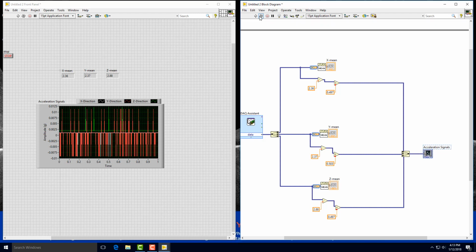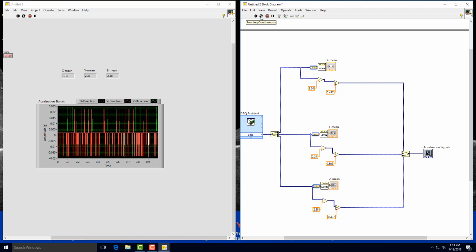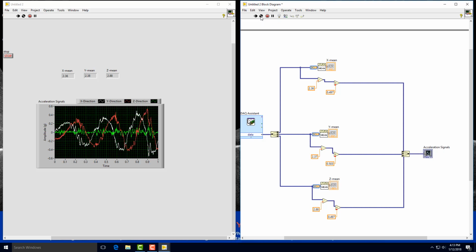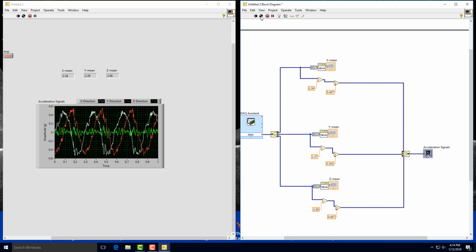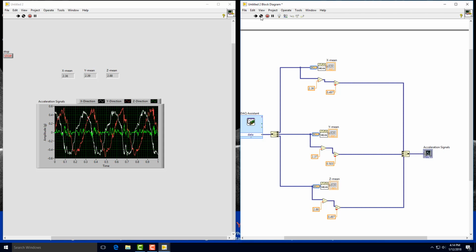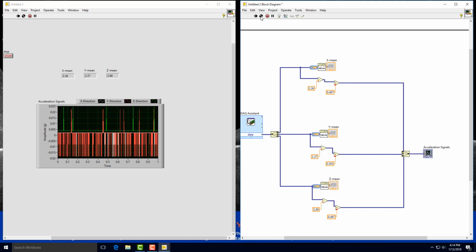Okay. So if I start now, as you can see, I'm reading in G's and I'm reading pretty close to 0. And if you were to open this accelerometer, you will see that our Z signal is close to 0, and X and Y channels are giving us around 0.4 to 0.6 peak accelerations. Okay. With that information, now I'm at the point that I will actually try to measure these.